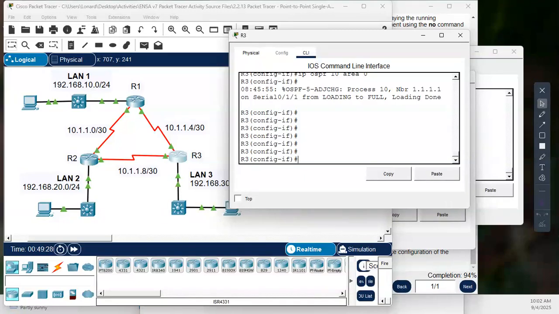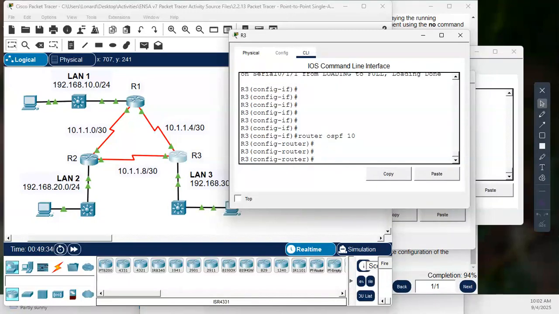Even if I don't exit, I can run router OSPF 10 and put my passive interface statement G0/0/0. So you don't need to guess, you need to first verify by running the other command, show IP interface brief, so that you get to know the exact LAN interfaces.